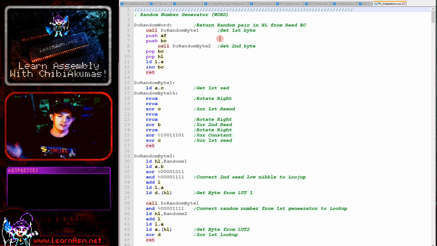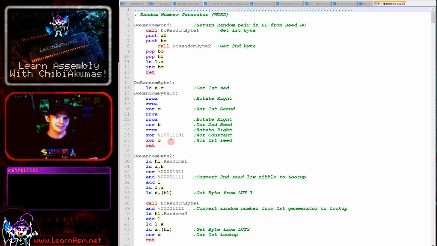So it produces 16-bit random numbers. You provide a random seed in BC, and it provides a 16-bit random number back in HL. Now, in some cases, we only want an 8-bit value, so we will combine those together to give a single byte, but it can potentially provide 2 bytes. And the point is that if BC is the same, the return will be the same every time. This is intentional so that you can use it for creating predictable levels. If you give the same random seed for level 1 every time, you'll get the same sequence of random numbers back every time. So that can be used to create levels that look like they've been predefined, but actually they're procedurally generated. That's the idea of it.